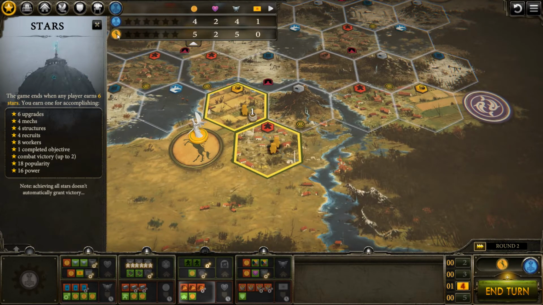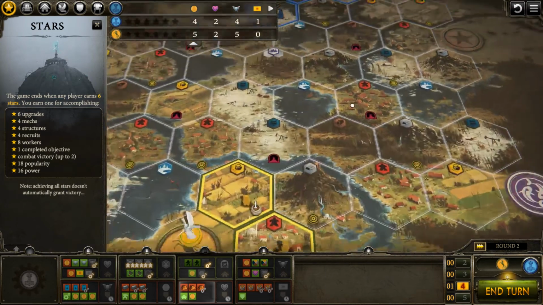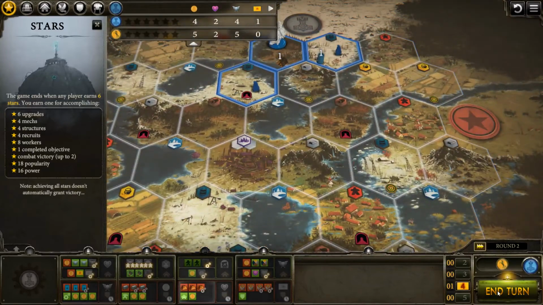What is their special ability? Can I see that, please? Crimea. He can spend a combat card. Yeah, so when he builds his first mech, he'll be able to Riverwalk. But until then, he won't be able to. That's good. Alright, let's end our turn.